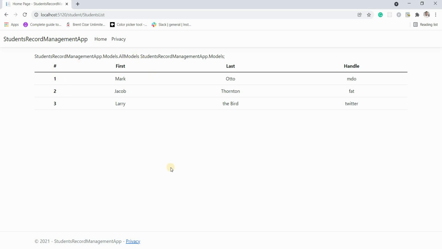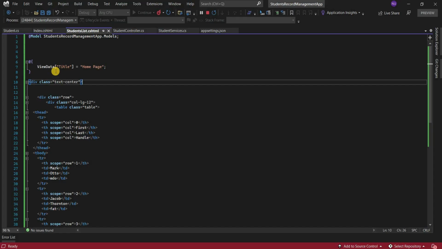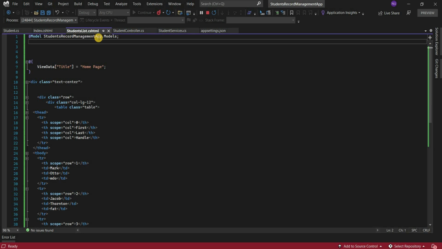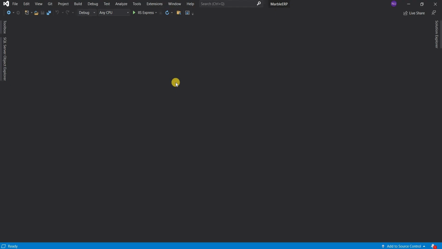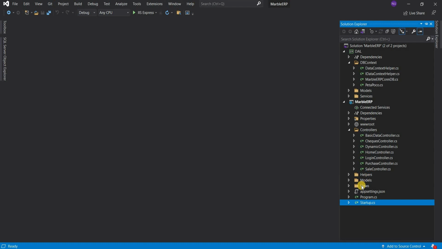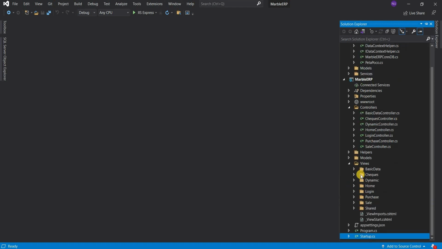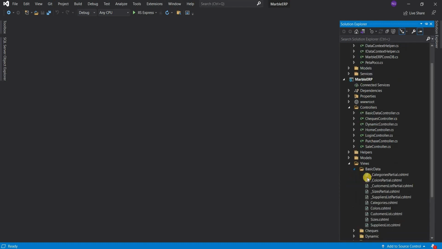What is this? Let's see, guys. We student record management dot models. I think we are declaring the model in this way, but here we are getting an error.